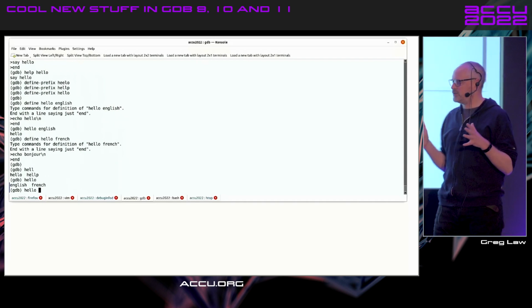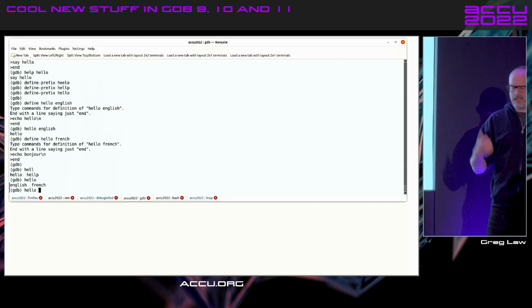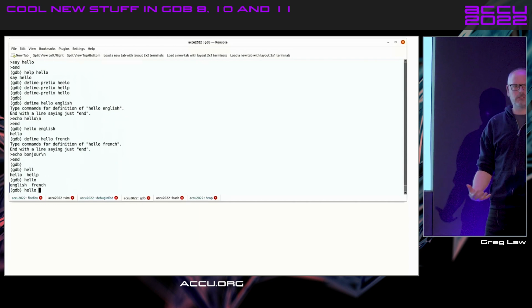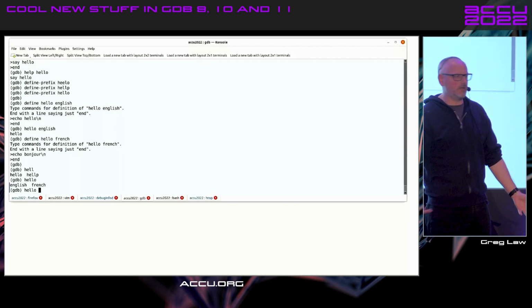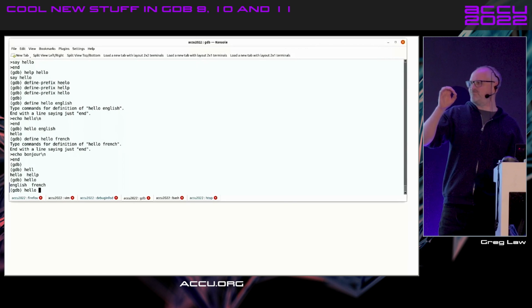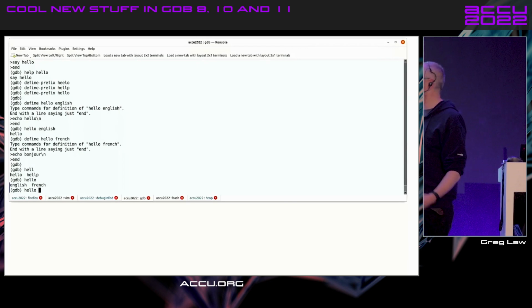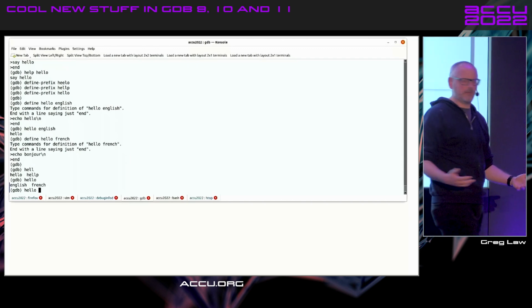The GDB interface is, as I said at the beginning, super powerful and hideously undiscoverable. You have to kind of just sit there and read the man page. And if you're adding in new commands, very, very undiscoverable. The only small bit of discoverability in the CLI is the ability to tab and see what you might be able to type.